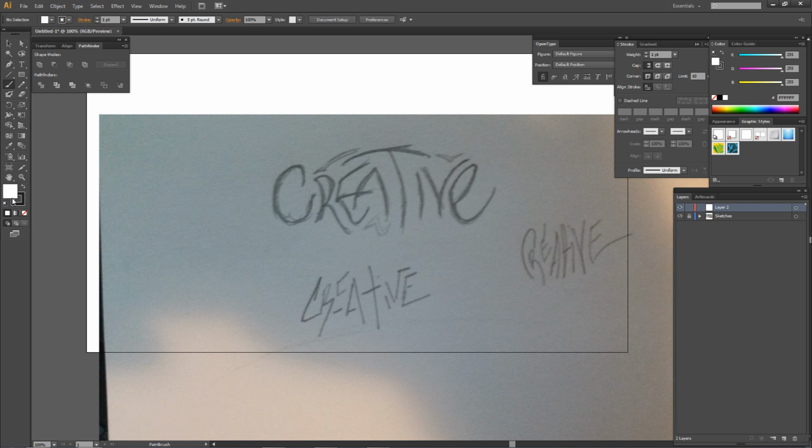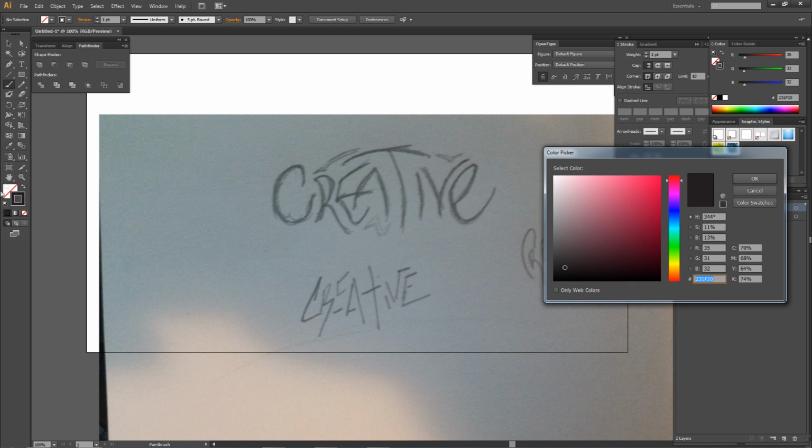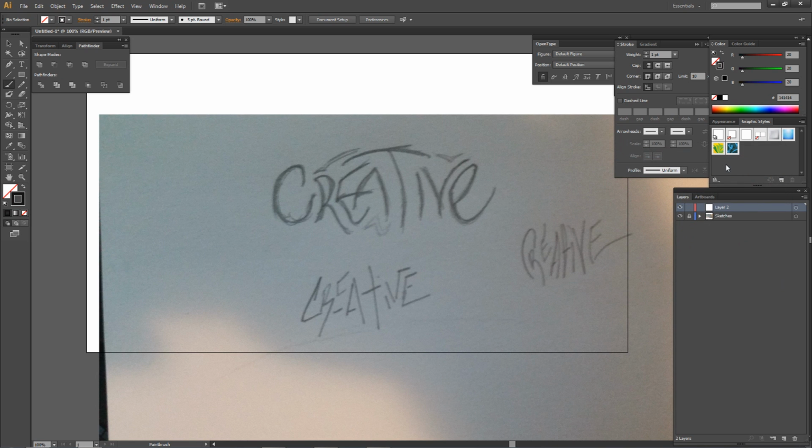So you don't have to have the regular fill in. You just take this one little red dash and click that. That way there's no fill and only a stroke. And of course, if you want to do the same thing for the stroke for future reference, you can do the same exact thing with that. And then to change the color, you can just double click on either box of whatever fill you're trying to use, and then change the color by moving your simple little color picker here, pressing OK, and then you're good to go.